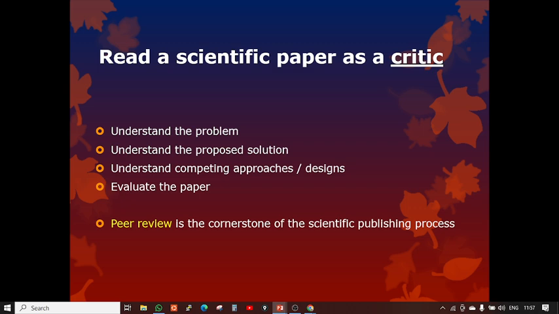Whether you are writing or reading a research paper or a previously published literature review, you do not just overlook the paper, but you read these scientific journals or papers as a critic. It means you are always critical. If some result is published, you always have some doubt about it.